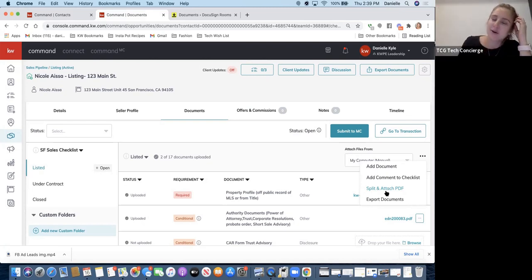Oh, okay. So we're getting the ability to split and attach PDFs to actual checklist items when we're doing the splitting in Command. That's one of the things under the 3 dots that I didn't go over. I'm allowed to tell you guys it's coming soon, but I can't show it. It's in beta. After we get that, Matt, do you see any reason we'll really be using DocuSign, like logging into DocuSign or importing things into there?